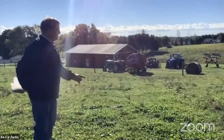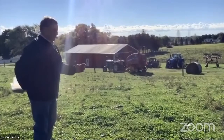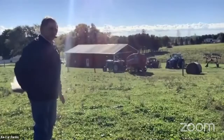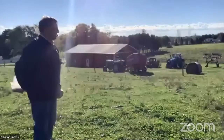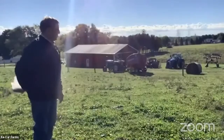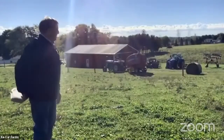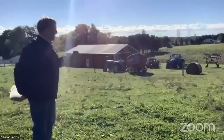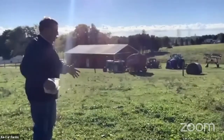The disc mower over to our right is for cutting forages. It has a disc with little blades on it that rotate and cuts the forage. We can mow when conditions are wet — we used to have sickle bar mowers that would plug up when the forage got wet, but this machine windrows it, putting it in a row down through the field. The yellow piece of equipment is called a hay tedder — it runs by PTO and spreads the hay out to create more surface area, which fluffs it up to get more drying action so we can get it baled quicker.